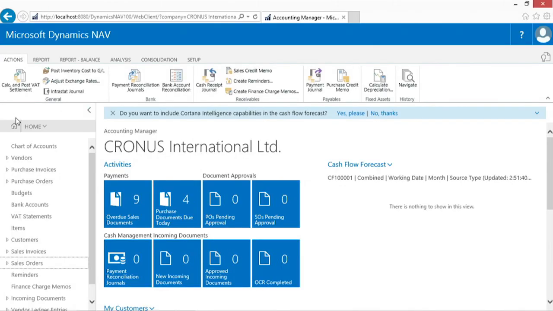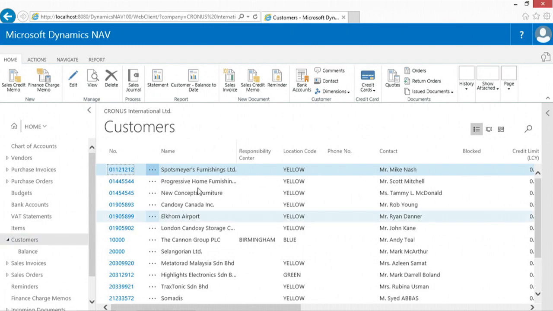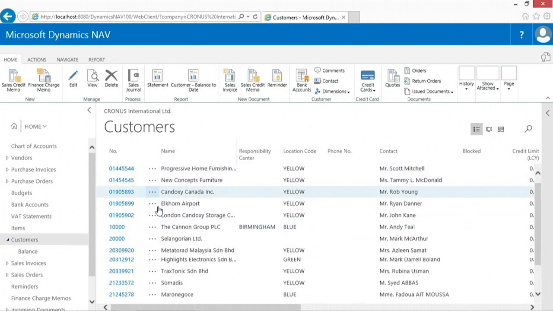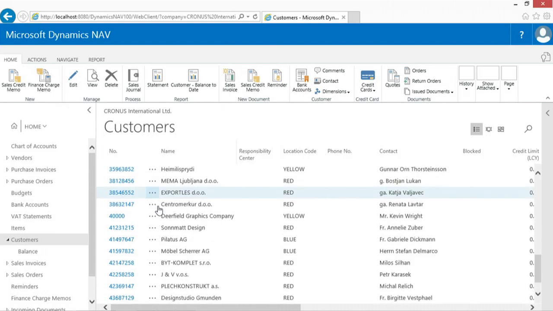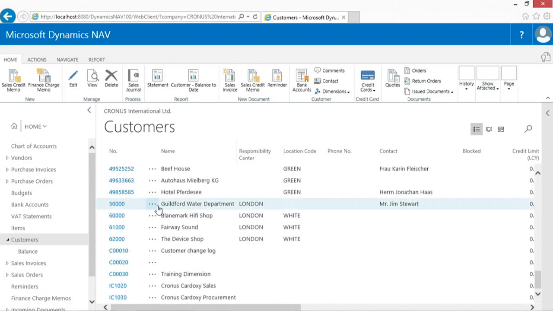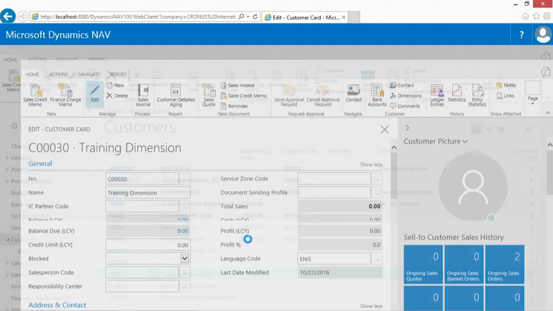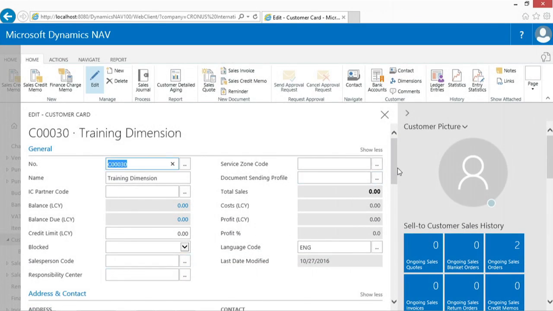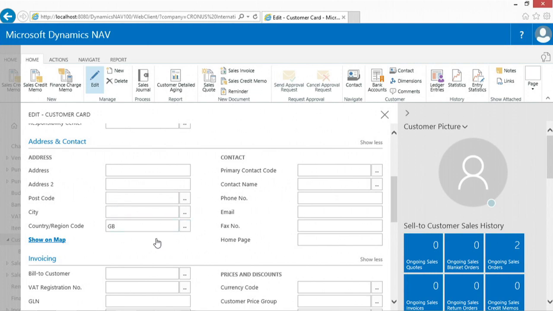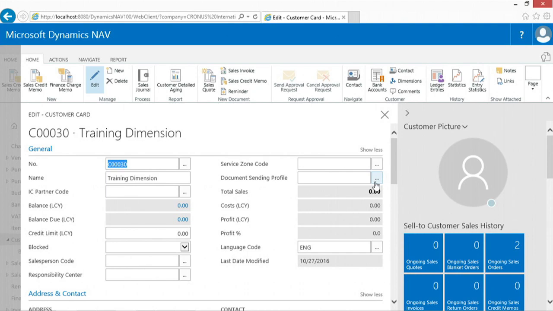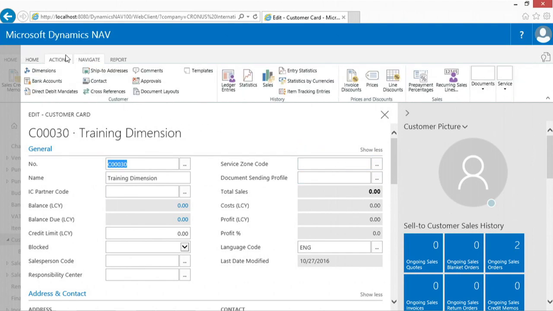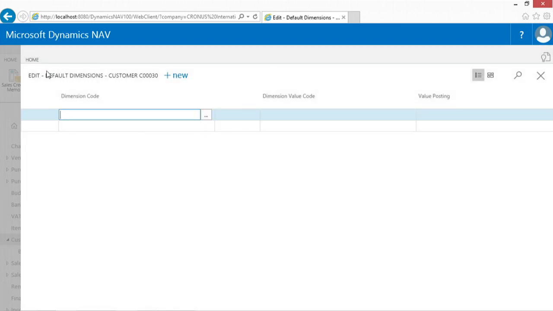And of course, I will use the customer I just created. That was also the reason I created a new customer, because most of the existing demo customers already have some default dimensions, but not my new customer. So let me go to the customer card again, because remember, I've assigned Great Britain as the country region, which means that we can assign a couple of default dimensions to this customer. So how can we do this? Well, I will go to Navigate, and then I will go to Dimensions.